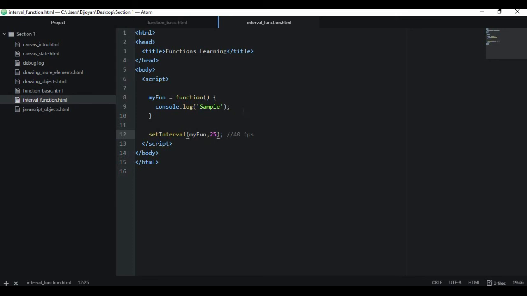So this is how we are going to use the setInterval function. I'll get to know about it more when we are really building the game, and we are going to be doing it very soon. So that's it for this video, and in the next one we'll be talking about user inputs, and I believe that would be the last for this introduction section.